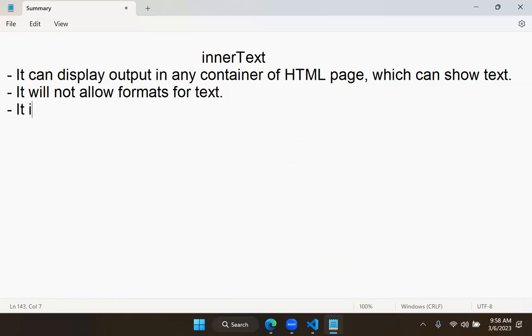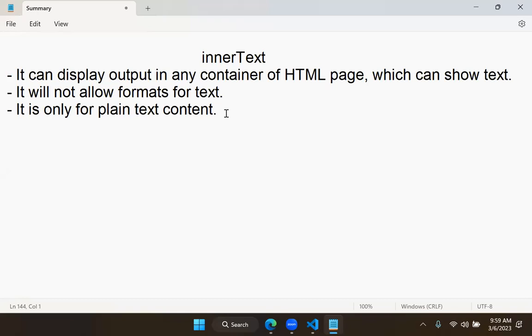It is only for plain text content, not any rich formats of text. That means if you want to display text with red color, green color, blue color, or in bold, italic, it will not display. It is only plain text. No formats are allowed for this text.